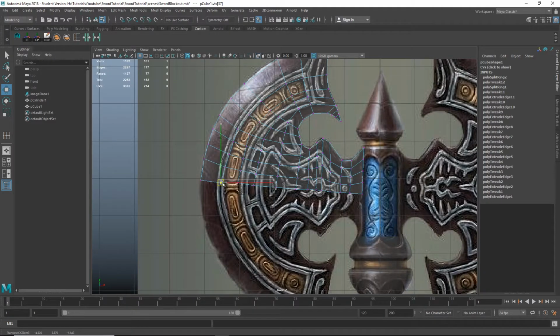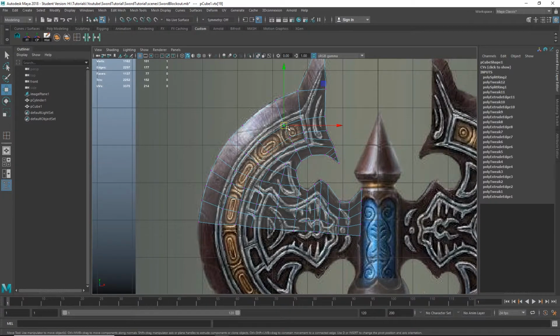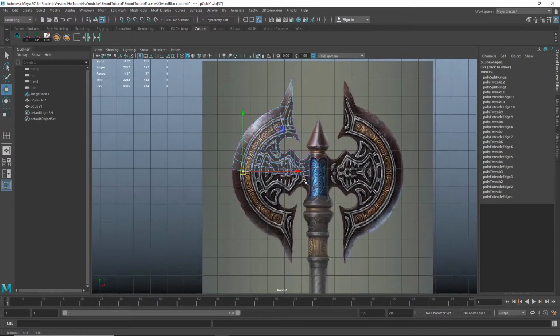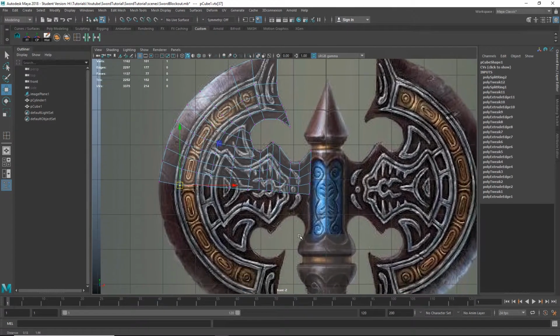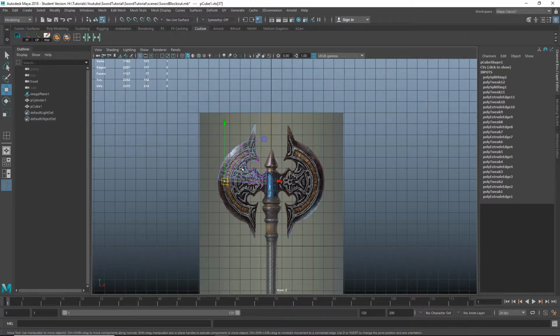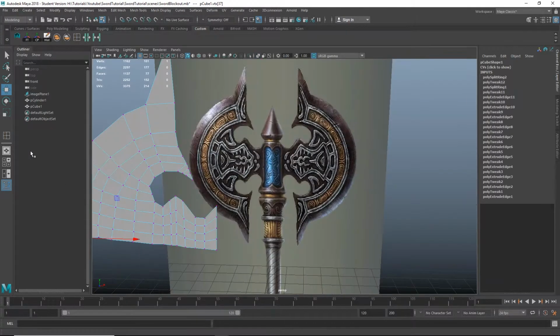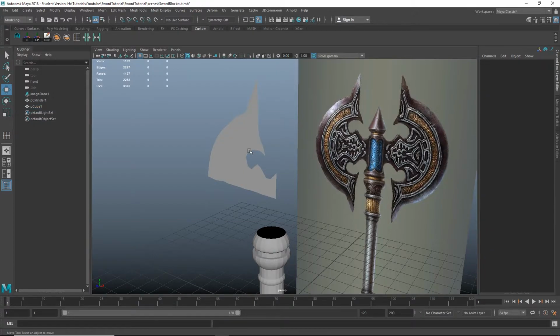So now what I'm doing is I'm making sure that the topology that I have is nice and organized. I want to make sure that my vertices are aligned. I'm not really aligning it to anything, but just for the sake of having clean, efficient topology, I want to make sure that I am moving these vertices along each other so that they're nice and organized for when I keep pulling. So now I do remember saying that I was going to make this whole thing and duplicate it. But now that I think about it, I could duplicate this below and then just keep modeling. So I might just do that, honestly, because it looks very similar. So let's go ahead and do that.